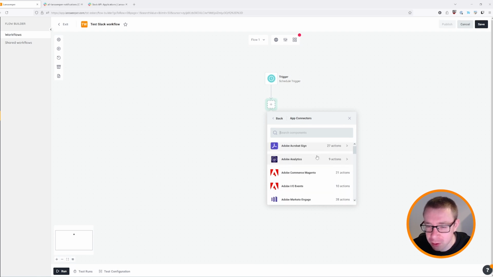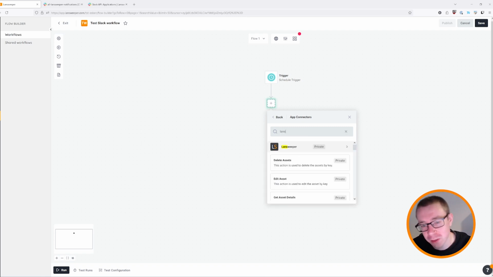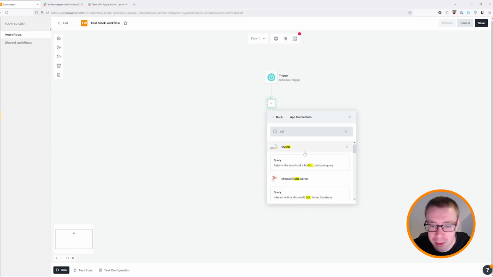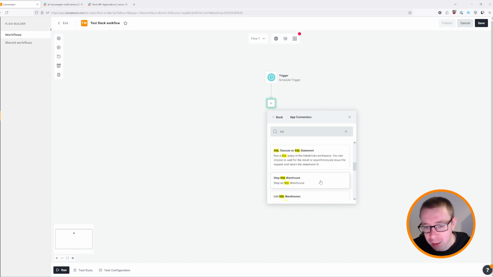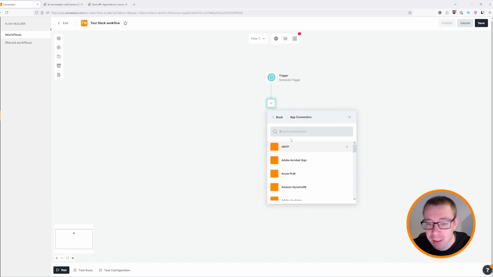No, it doesn't. This just shows a small section. That's why it's less. But for example, if you were to type in Lansweeper, that comes up. I think as well, if you were to type in SQL, for example, there you go. It filters both on the product as well as the actual actions that you can do with that product. So that's an easy way to find things.